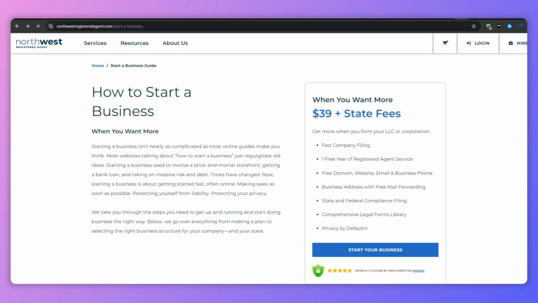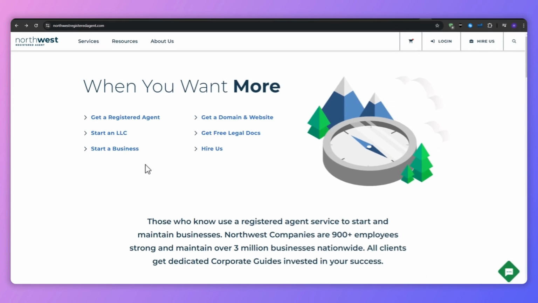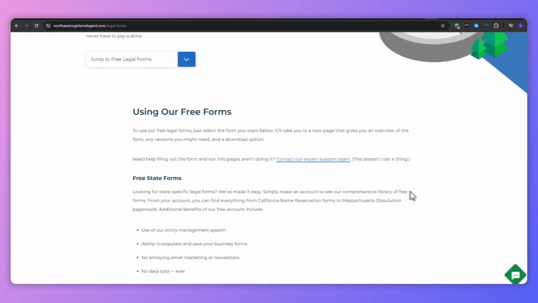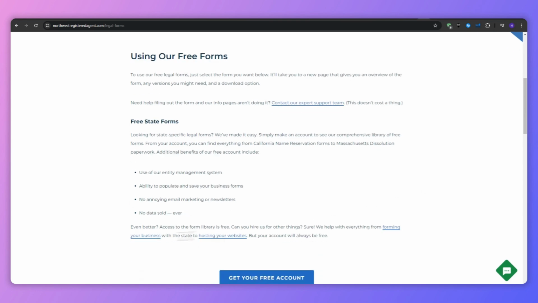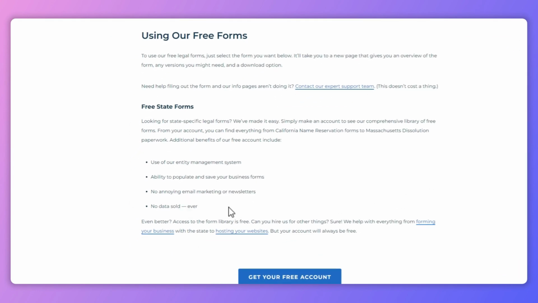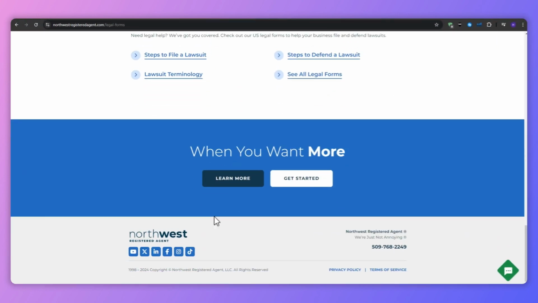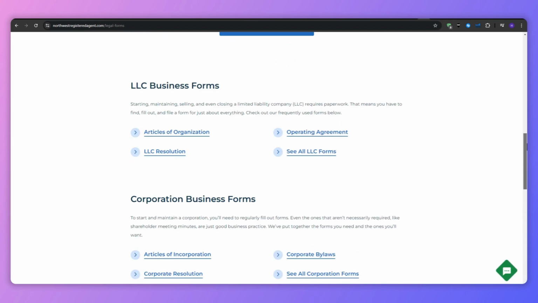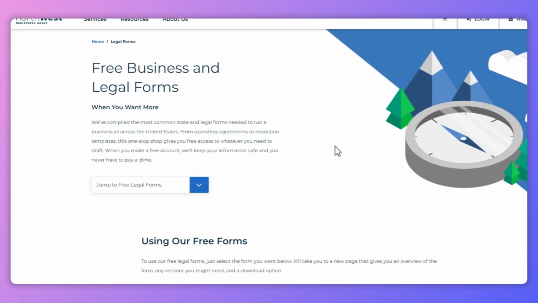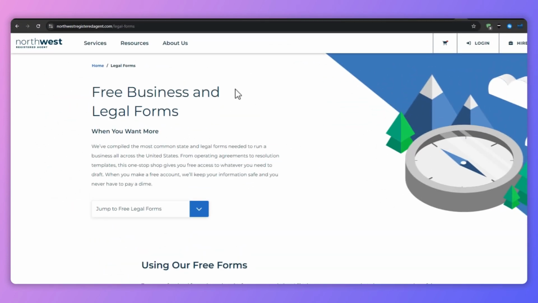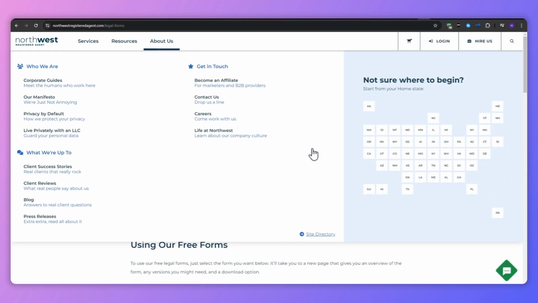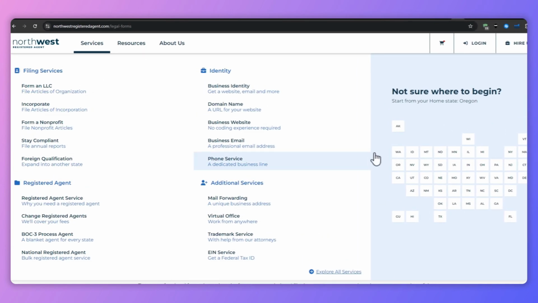And finally, we've got the Corporate Guide service. Northwest's customer support, which they call their Corporate Guide service, deserves special mention. Unlike many competitors who outsource their support to large call centers, Northwest's support team consists of trained professionals who understand the ins and outs of business formation and maintenance. When you call Northwest, you are immediately connected to a real person. You don't have any automated menus or very long hold times. This level of personalized expert support can be invaluable, especially for first-time business owners navigating the complex world of LLC formation and compliance. So while you can find cheaper options, Northwest pricing is transparent and competitive. Especially considering the quality of service and included features, there are no hidden fees, no confusing tiered packages, and definitely no aggressive upselling tactics.